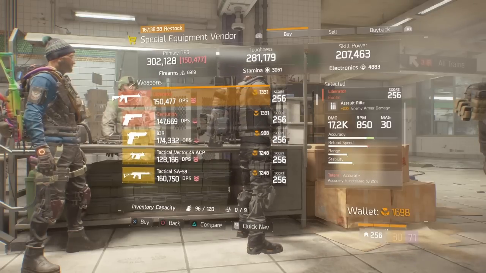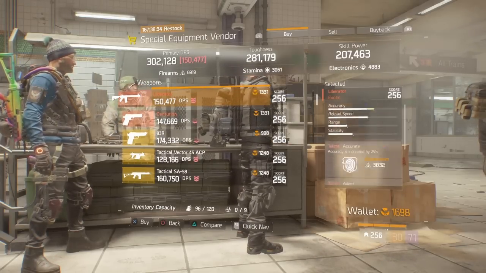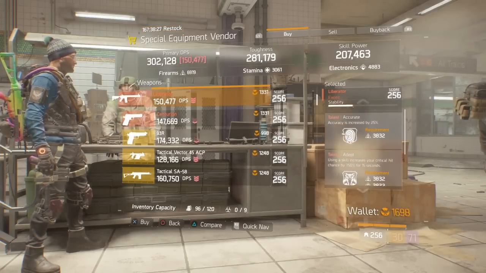The next one is the Liberator. So a really, really nice one this week. So 23% enemy armor damage with Accurate, Adept, and Destructive. Now, of course, all of these talents are pretty good.